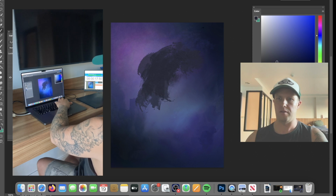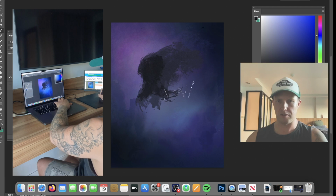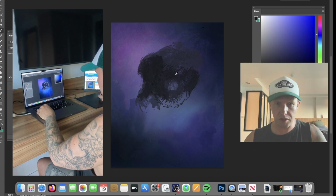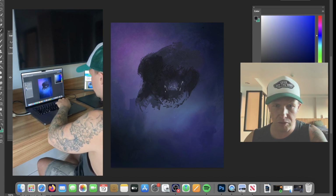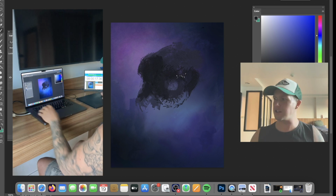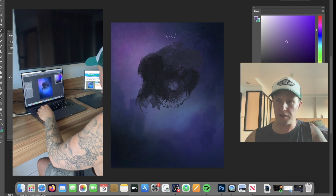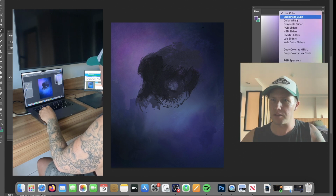I like to just plot in a basic shape and change the values around. Definitely going to have some complementary colours somewhere. Oh, see, look, I accidentally made some sort of exhaust there. That's a classic example of a happy accident. So let's get the complementary colour of this purple.